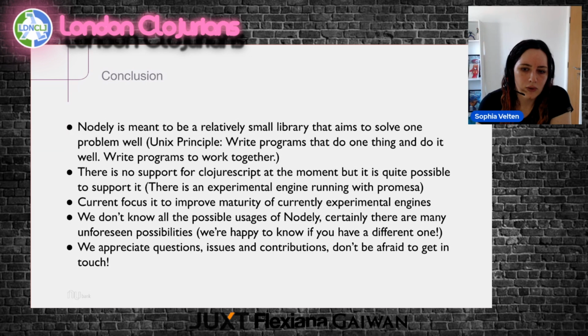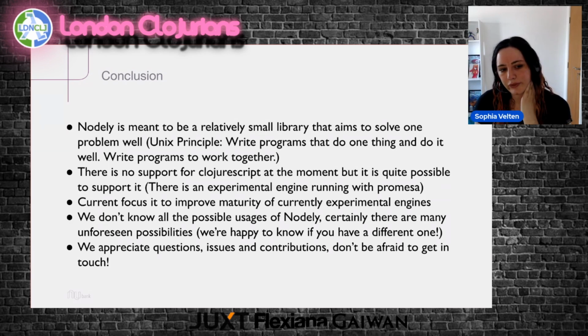The current focus is that we have some experimental engines that we don't think are mature yet. You can use them if you want to experiment, of course, but we want to improve their maturity first.